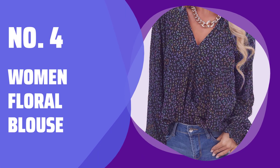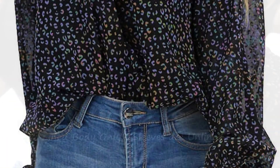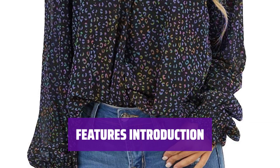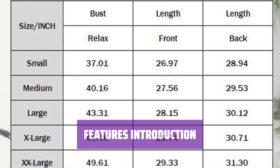Number 4: Women Floral Blouse. Experience the elegance of our women floral blouse tops, featuring long sleeves, a curved high-low hem, and classic prints. Perfect for office or casual wear. Indulge in the relaxed fit of our women floral blouse, available in various colors like black, blue, and brown. Let your imagination run wild with this chic and stylish piece.